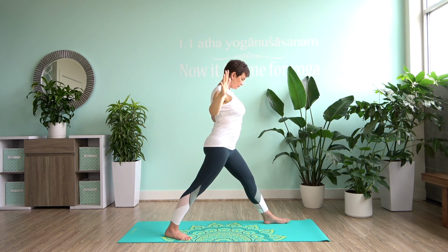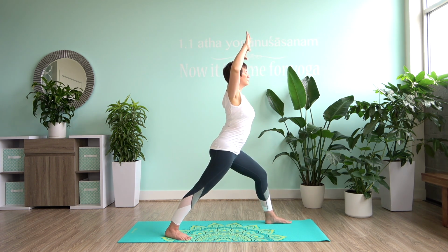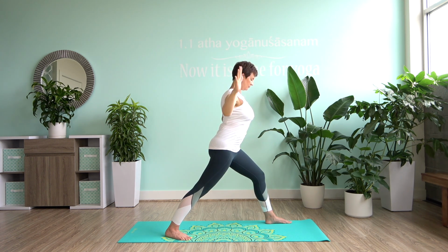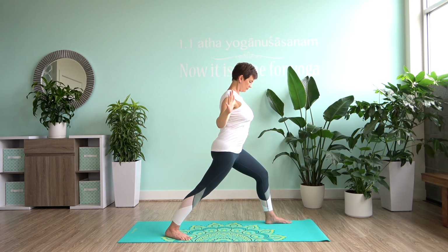Next time when you move into the pose, stay there. Keep your front knee bent. With the exhalation, pull your elbows down toward your waist, creating a lifting sensation in your solar plexus, deep into your rib cage. And with the next inhalation, raise your arms up. With the next exhalation, bring your arms down, lift your pelvic floor, engage your abdomen.